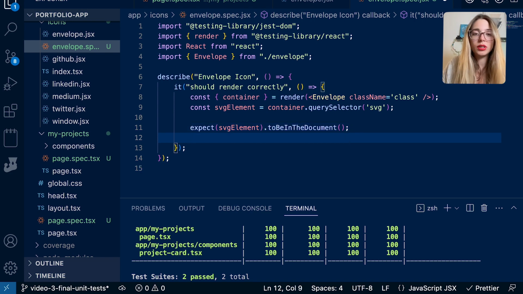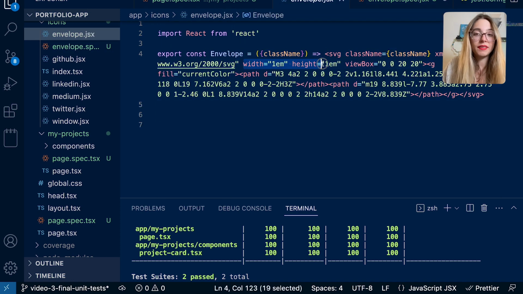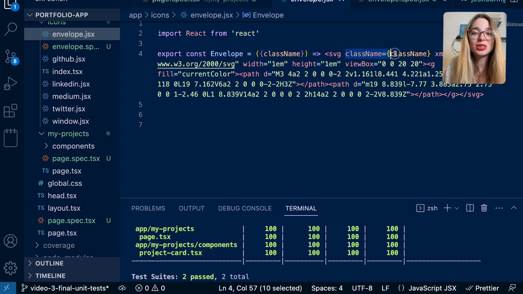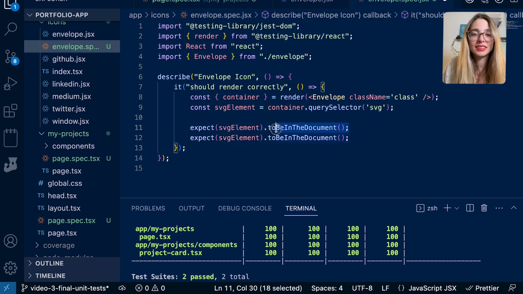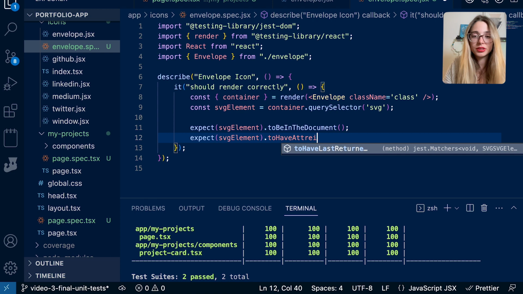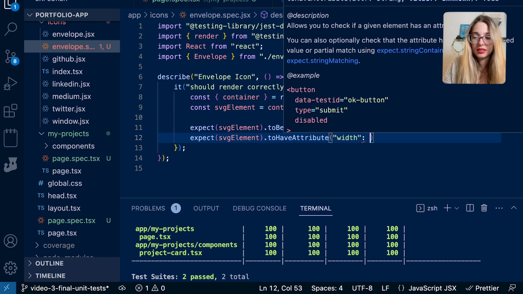Now we can also assert for the width and the height, and I said that I also want to assert for the class. So expect SVG element to have attribute, and here is, let's say, width 1em.